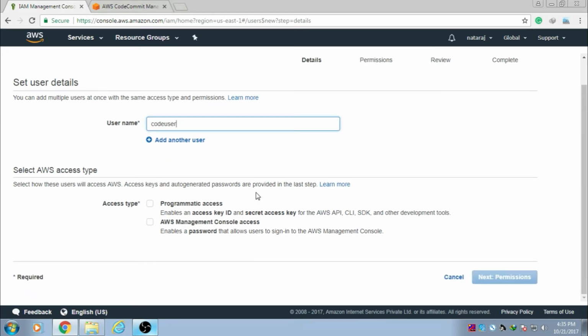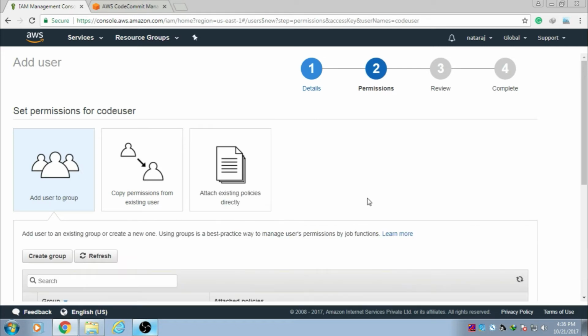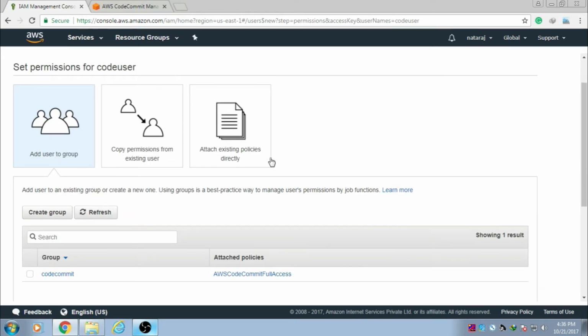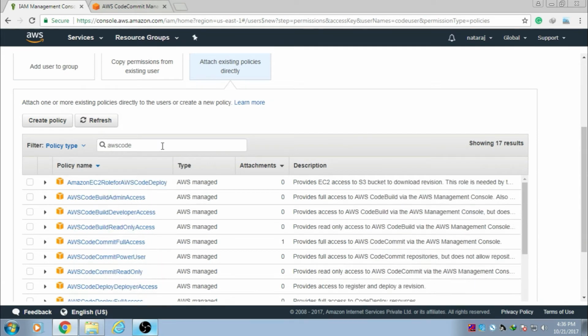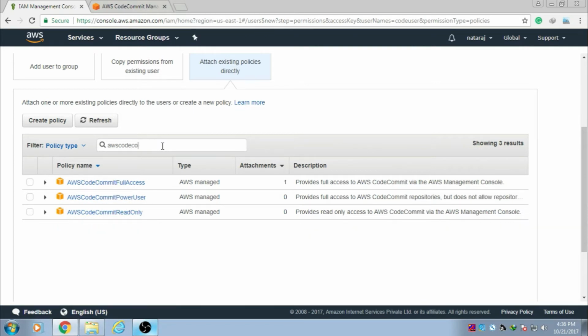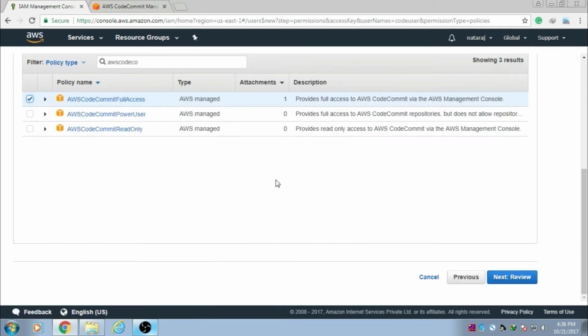Then make sure to enable programmatic access. Next, I am attaching an existing policy to the user, so find the corresponding policies. Currently I am providing full access to the user. Scroll down.